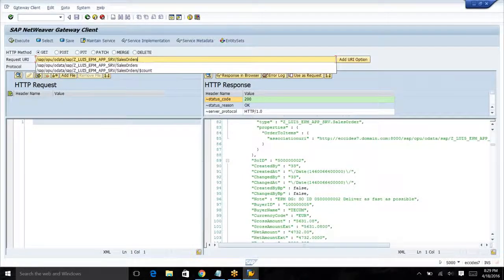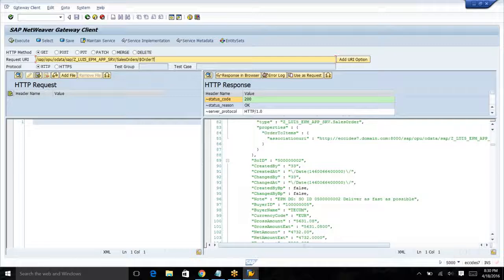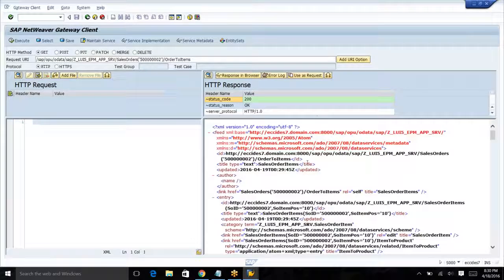Let's say from sales orders, if we wanted to go to sales order items, then you will just say, if you just give the sales order ID and its items, order to items, then you will get the whole sales order items associated with the sales order.